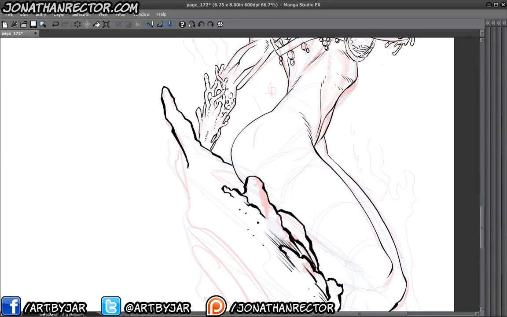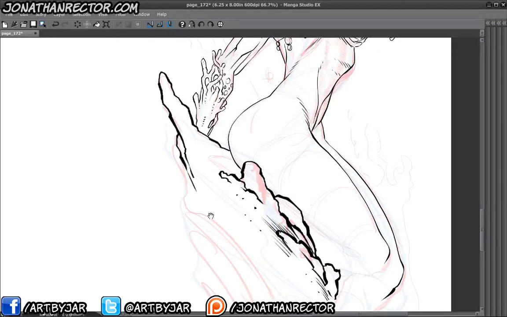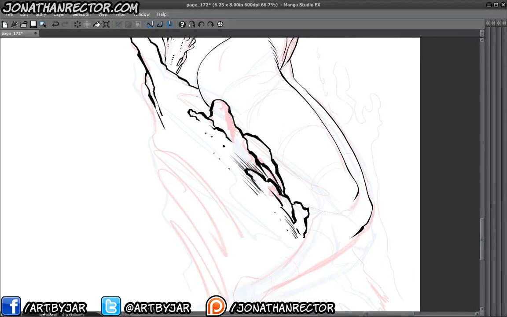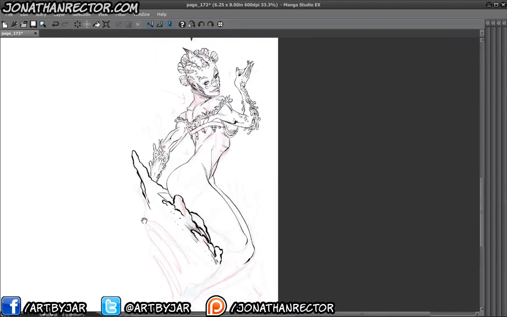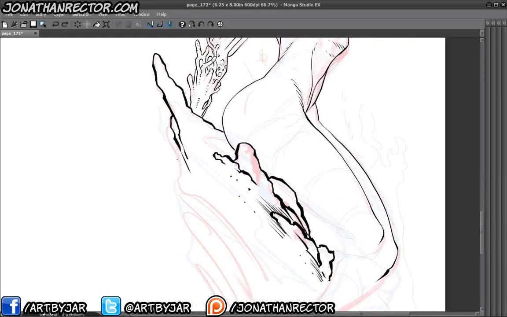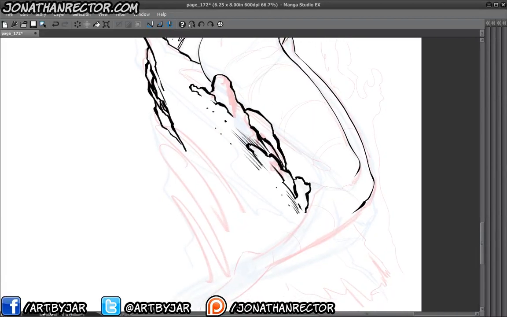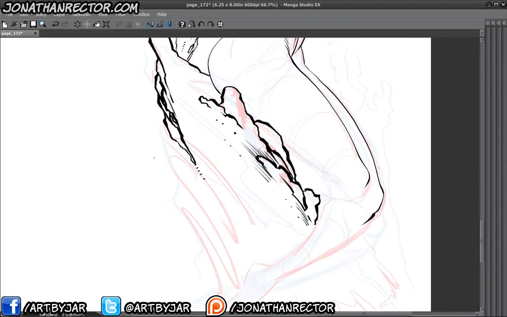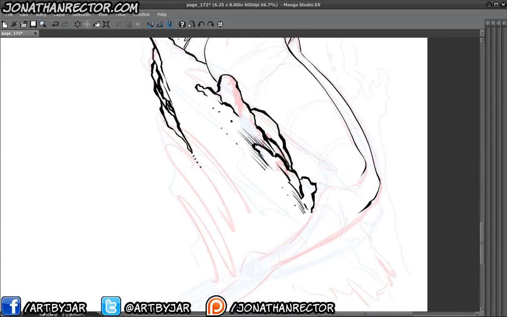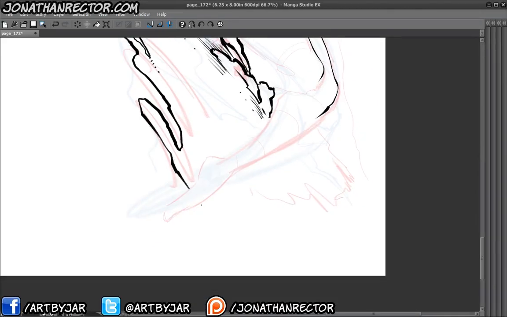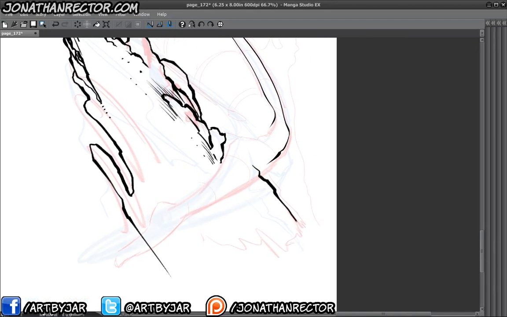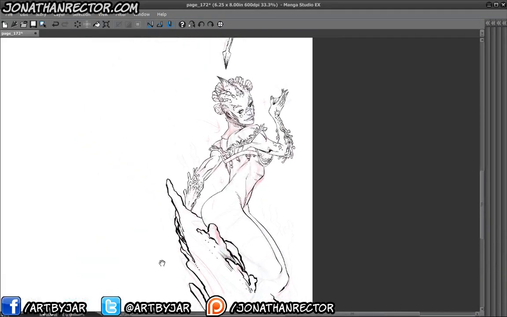And yes, we are using the cheat here. We're hiding her hand. And we're hiding actually this leg. I kind of want to have the foot sticking out here, unless it looks really weird, we'll see. To make it look like I'm hiding it but not hiding it. It's kind of like whenever you see characters with their hands in their pockets. It's sort of like you know the artist is struggling with hand anatomy and stuff. But that doesn't mean that you should never draw those things, right? It's just if you're always drawing them, then that's where I think the concern comes in. Just gonna be kind of sitting on a rock here.